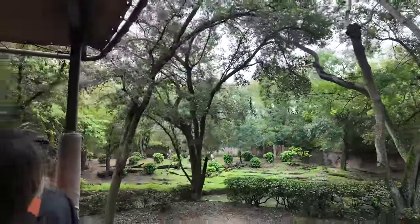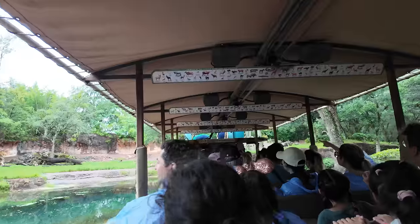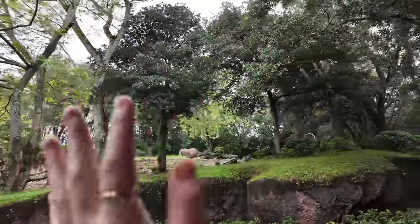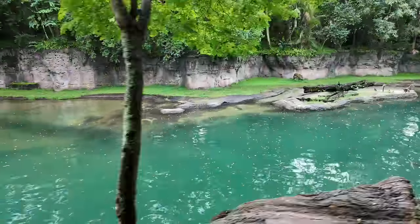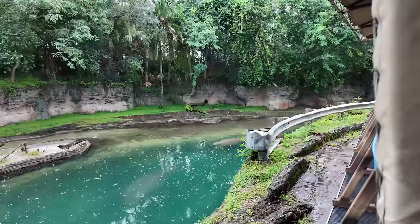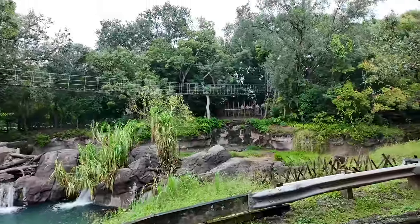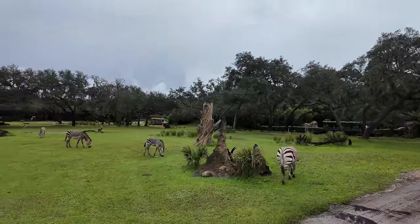Okapi. Okapi's getting fed. Look at the rhino up there. He's walking around. Wow. There's some ripples down here. Is there a hippo in there? There must be, over on the left. It's hard to see right now, but there is a hippopotamus. Oh, he's there, he's swimming, walking across the bottom. Nile crocodile. Oh, is that the baby? There.